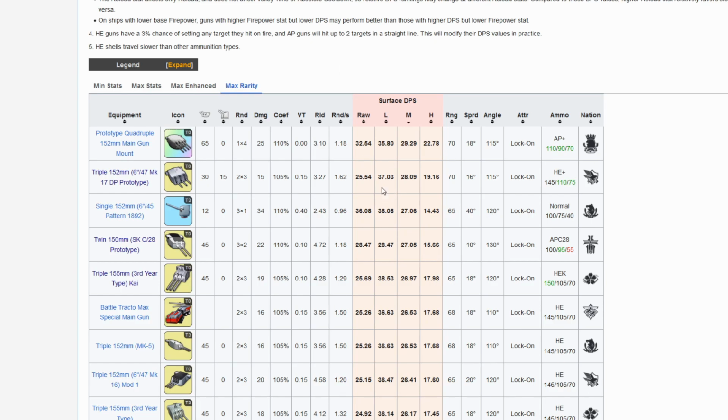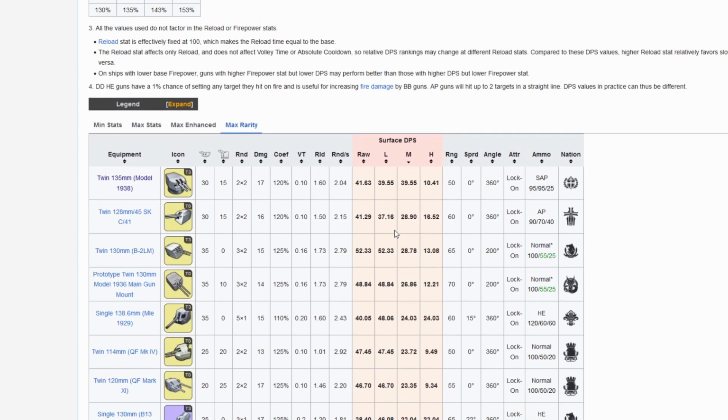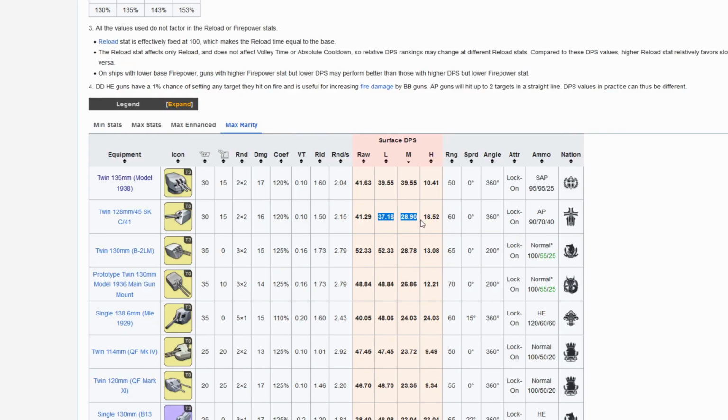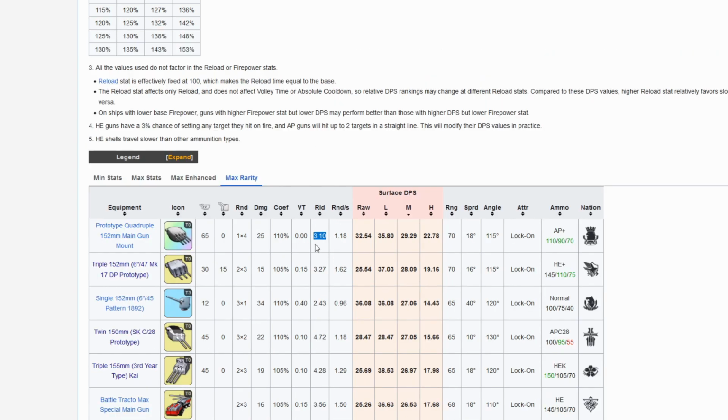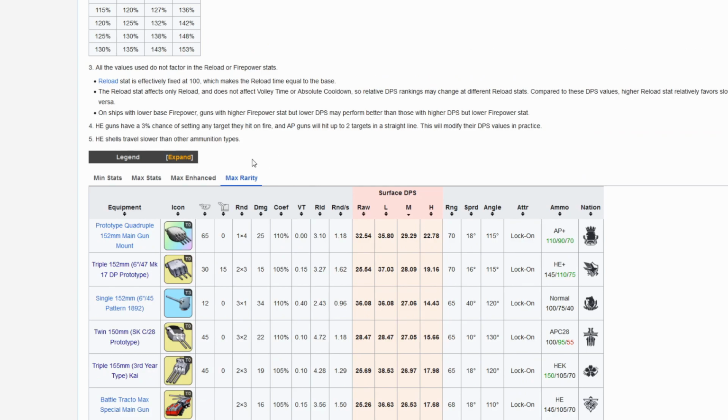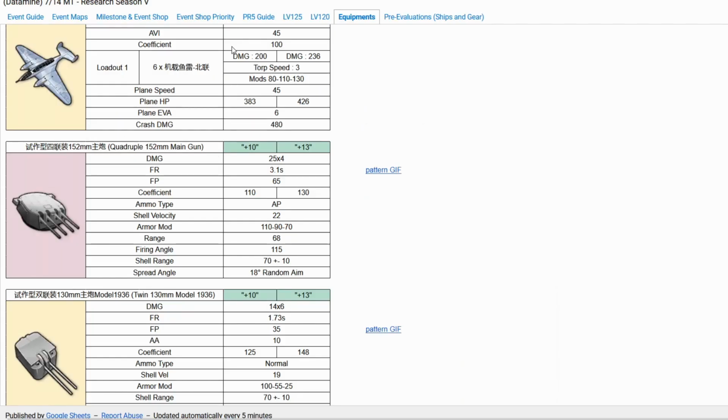For a quick comparison, here we have the DD AP gun, which, as you can see, is pretty much better because it's got comparable light and medium damage, but it's got like half the reload: 1.5 seconds as opposed to 3.1. So yeah, here's your rainbow light cruiser gun, which is just worse than a gold destroyer gun. I would not recommend going for plus 13 on this thing, unfortunately.